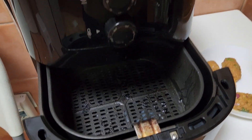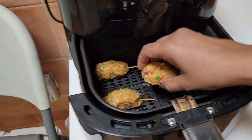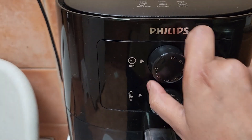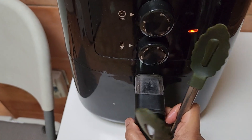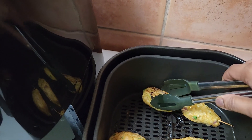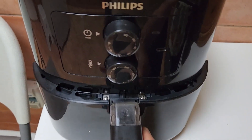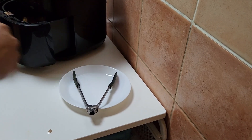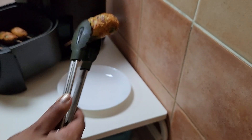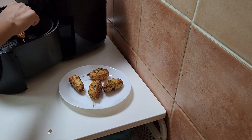Now it's time to cook. Take the kebabs out of the fridge and very gently place them one at a time into the air fryer basket. The key to using an air fryer is to never overcrowd it so that cooking is uniform on all sides. Set the timer to about five minutes initially. After five minutes, open the air fryer — you can see the color has slightly changed. Flip the kebabs over very gently without breaking them and air fry for another five minutes until slightly browning. Total cooking time is anywhere between 8 to 12 minutes depending on their size.